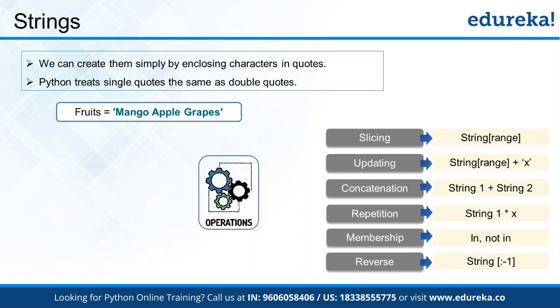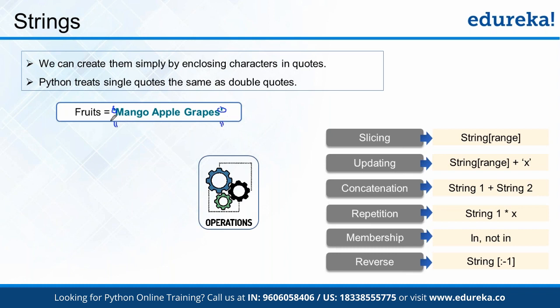And you can define your string using single quotes or double quotes in Python, right? While in other programming languages it is done in double quotes only, in Python you can define a string in single quotes or in double quotes. It's completely your choice what you want to use.